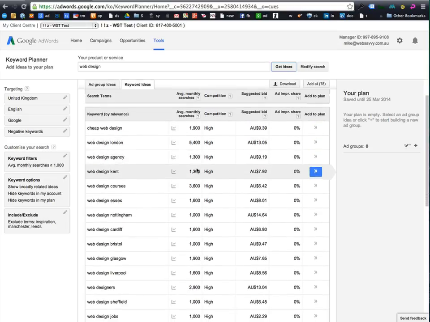Now the reason I might choose to do that is that in the early stages of my AdWords account, I may choose just to make life a little bit easier, give myself less to manage. So you've probably heard the term the long tail. The opposite of the long tail is the short head. So there is a short list, the short head of keywords, which have a high volume of searches. And then there's this extremely long tail. There are hundreds and hundreds or thousands and thousands of keywords that get very, very few searches every month.